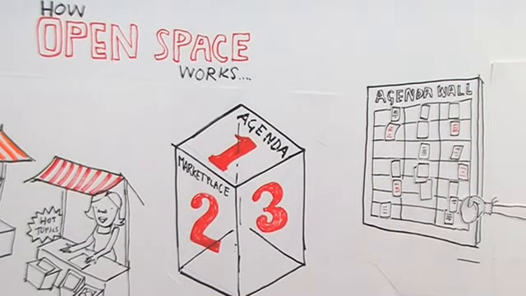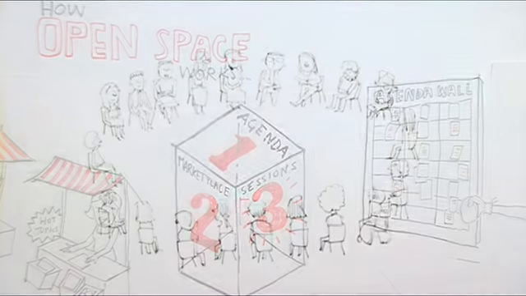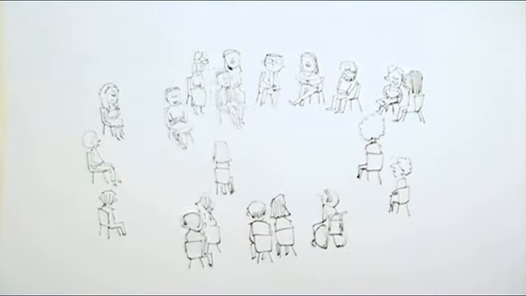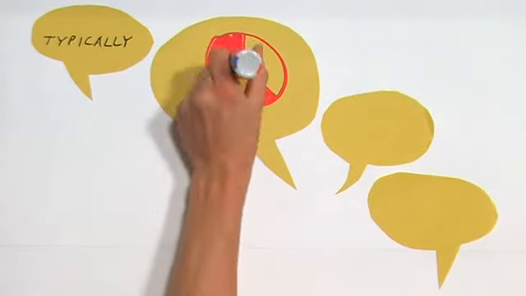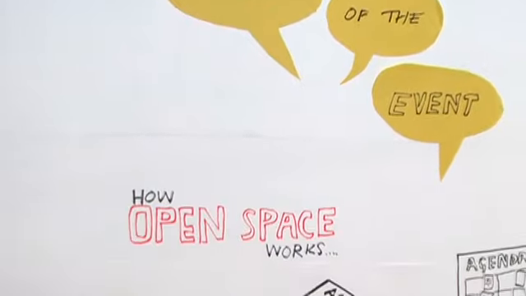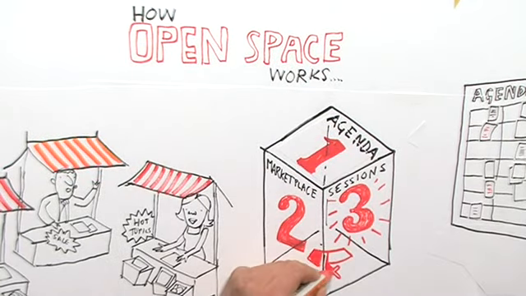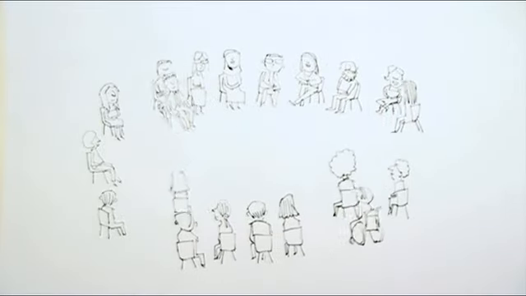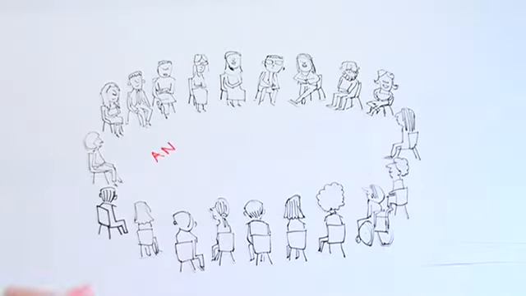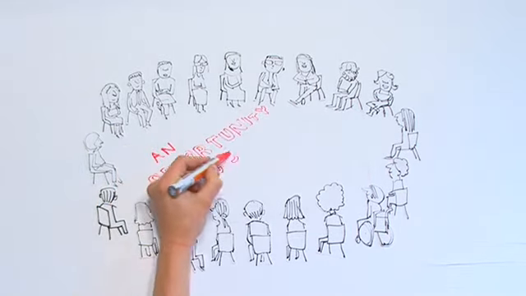The third part of open space is really the main bit, and that's where the bulk of the time is as well, and that's just people participating in small group sessions, exploring the stuff that matters most to us. And so typically in an open space event, the sessions take up 2/3 of the time. The final part of open space, once all the sessions are finished, is a closing ceremony. We all come back together into a circle like this one, and everyone has an opportunity for 20 seconds or so to say something to the rest of the community.